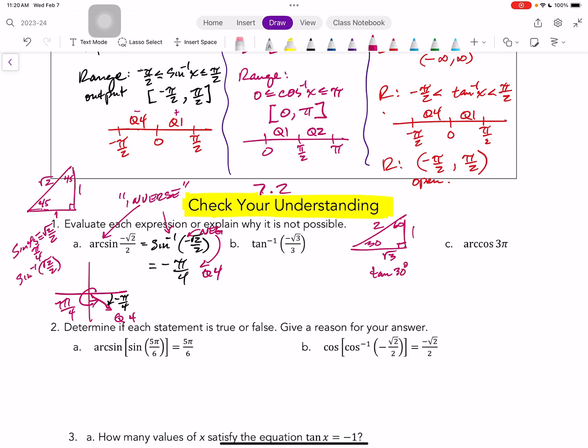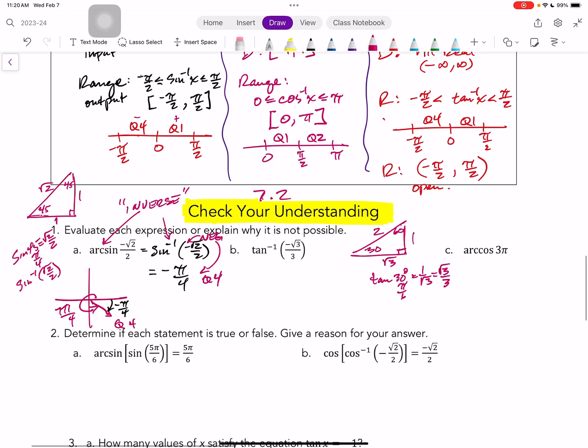Now remember, 30 degrees is the same thing as pi divided by 6. And that's 1 over root 3, which is rad 3 over 3. So when you see these ratios, root 3 over 3, you've got to be thinking 30, 60, 90, or multiples of 30. And then you just have to pick the right angle.